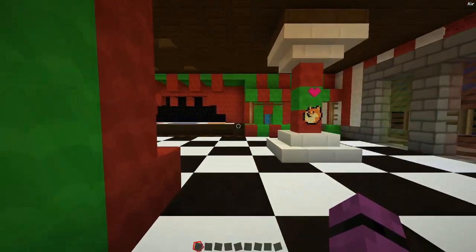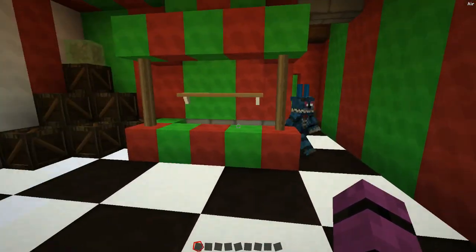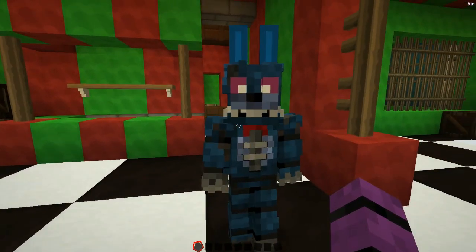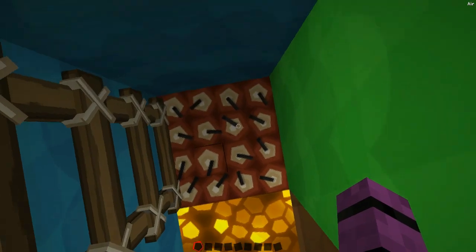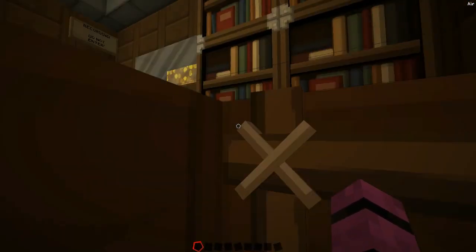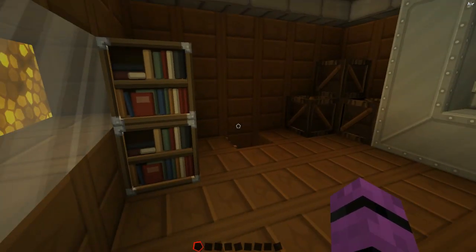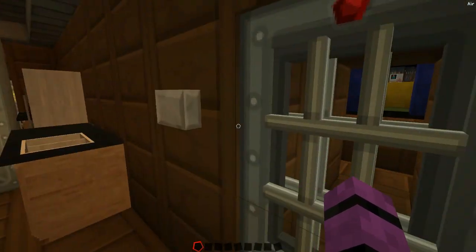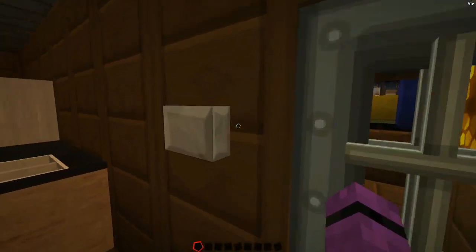All right, let's go to Freddy's room. Maybe there's... What is... What? Why are these everywhere? Oh, that's so cute. It's a puppy with hearts over its head. Ugh, that's weird. And oh my goodness, that's TNT. Holy cow. Oh, recording, do not enter. There's a... Oh. Bounty! What? What is it? Let's go up in here.